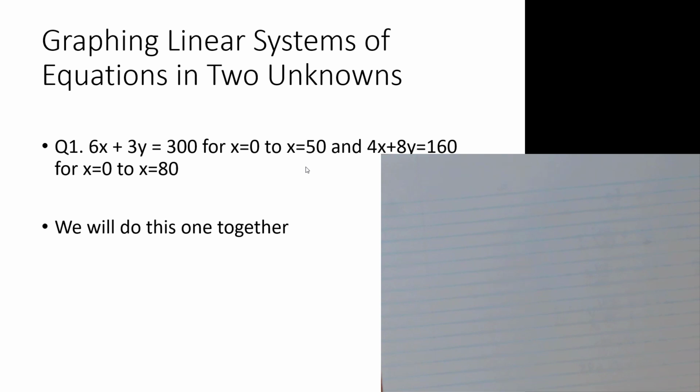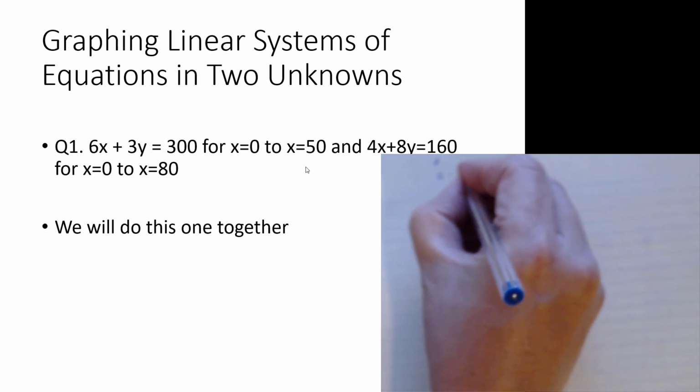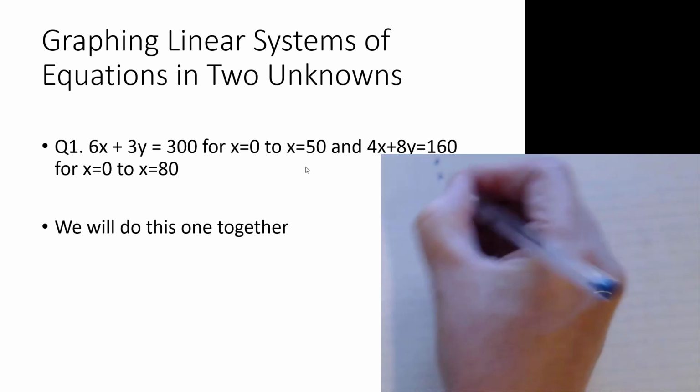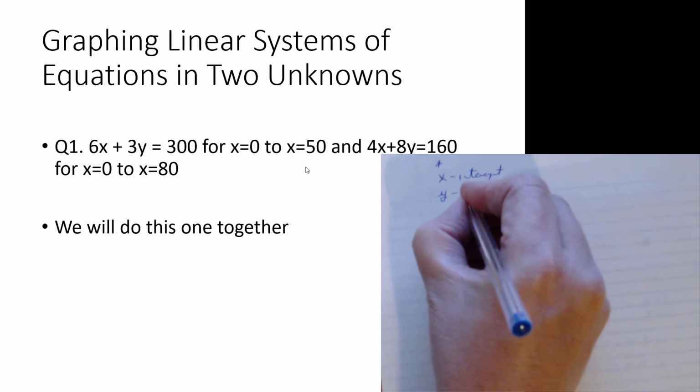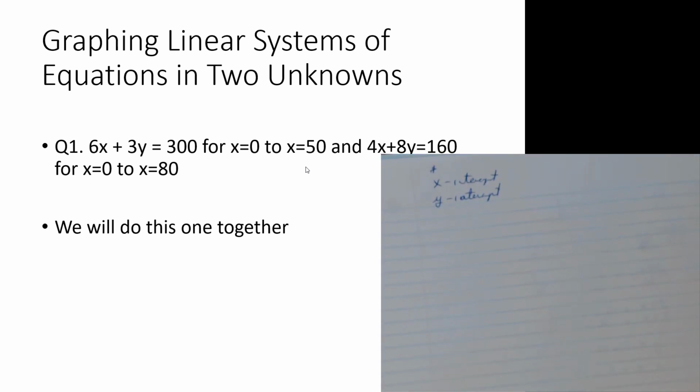However, we need to find 2 points to draw that line. So any linear line can be drawn once we know 2 points on that line. Now, it could be any 2 points. And there are some choices on what those 2 points can be, right? Often, a nice choice is the x-intercept. Another nice choice is the y-intercept. Why are these nice? It's because for the x-intercept, I'm essentially setting y to 0 and solving for x. Right? Well, that's pretty easy to do. And the same kind of idea with the y-intercept.